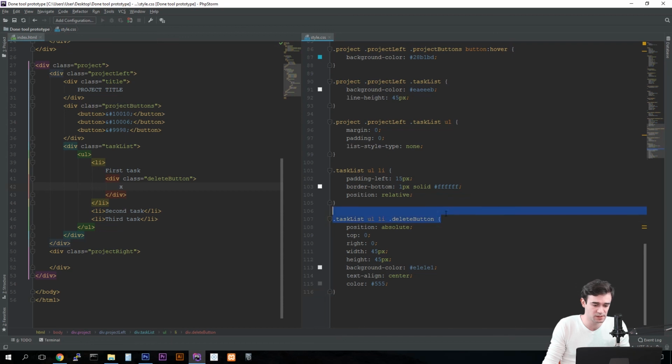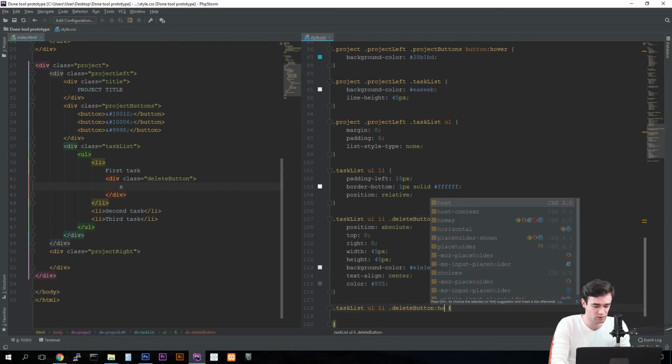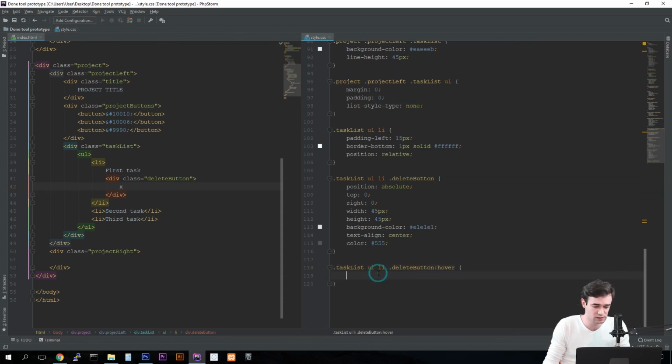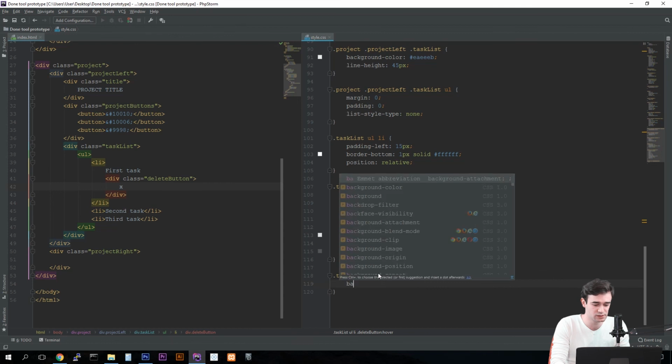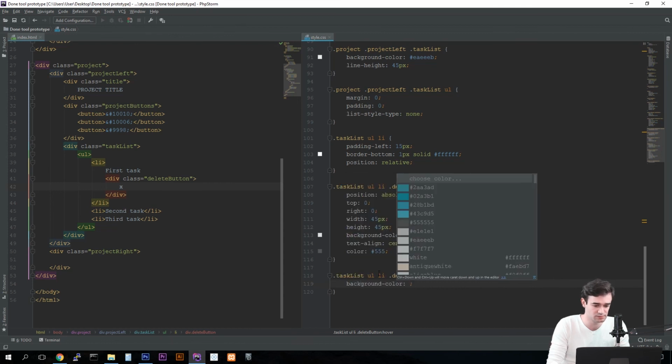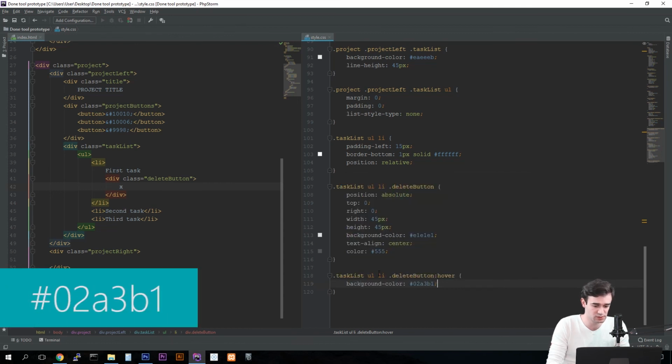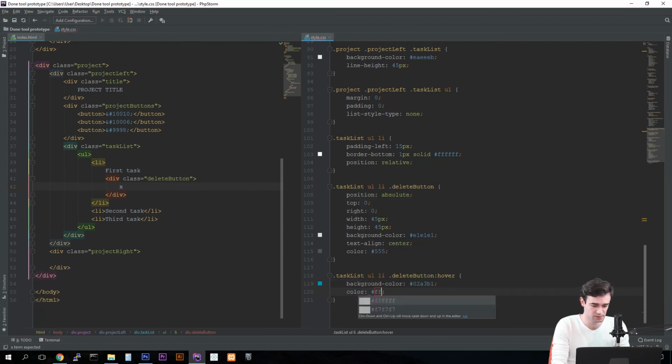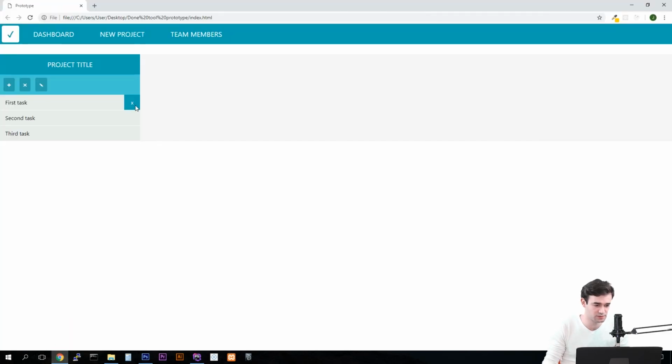Now let me copy this line and let's create some hover styling here. We only need to change background color. It's this one, 02A3B1, and color should be white. Perfect.